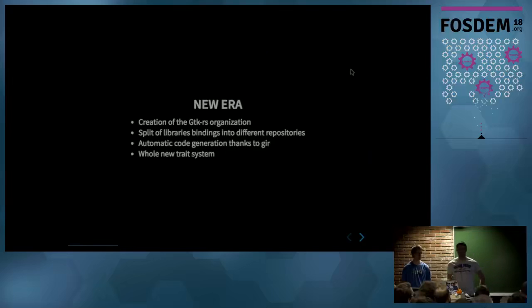Another thing, which I think is still a bit of a debate, is that we decided to split libraries into their own repositories. So now glib isn't in the GTK repository anymore. It's the same organization, but not the same repository, which has its issues for every release. That's a debate.